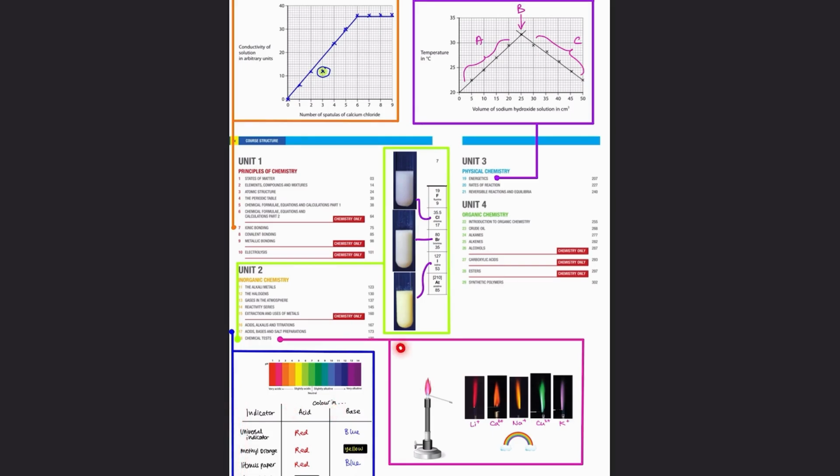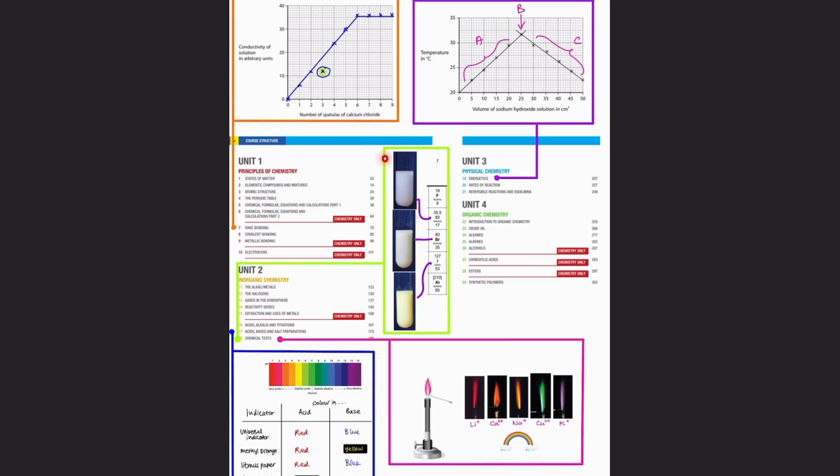Pink box was on the flame test. Remember how to do a flame test. Use this platinum wire, which is inert, means it does not react. It has a high melting point, so it does not melt, and it doesn't have any flame color itself, so it doesn't confuse you. And then you dip that into the metal that you're testing, and then you put it into this Bunsen flame. The Bunsen flame has to be non-luminous, sometimes called roaring, in order to be hot enough to see the color of the flame. The actual colors of the flame is in the order of the rainbow.